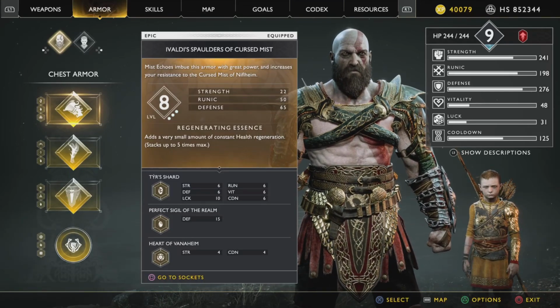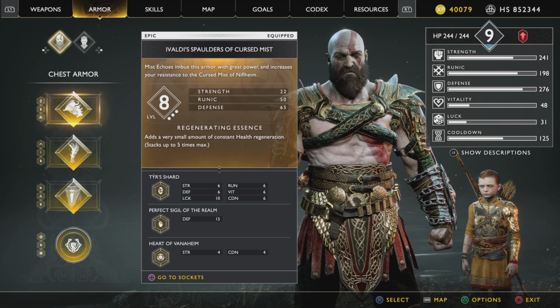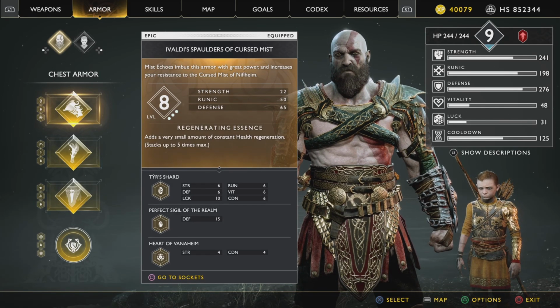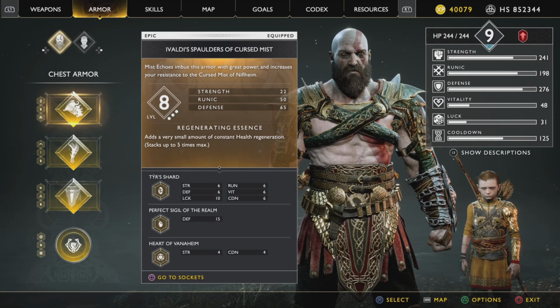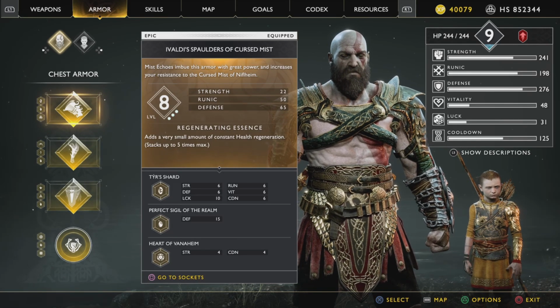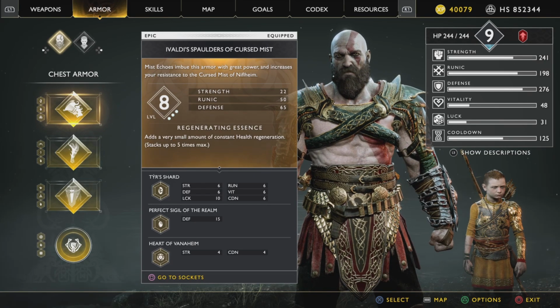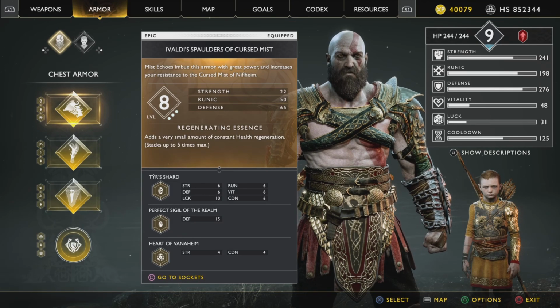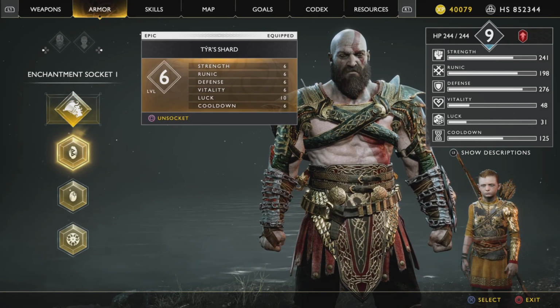Now for the build, I like mixing and matching different armors, so I went with the Cursed Mist chest. The build I was going for was more focused on strength and runic and cooldown. I don't think luck is really a viable build until a New Game Plus, so I didn't really put any type of emphasis on luck there. So with this, a lot of enchantments just to increase stats.